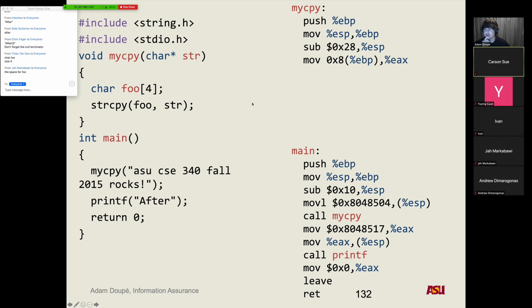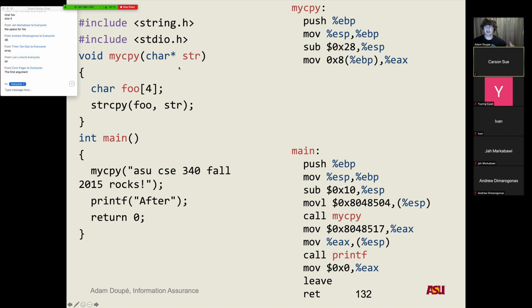No, it's not character foo. Right, and we know because local variables are negative offsets of the base pointer. Yeah, it's the string, it's the argument, right?